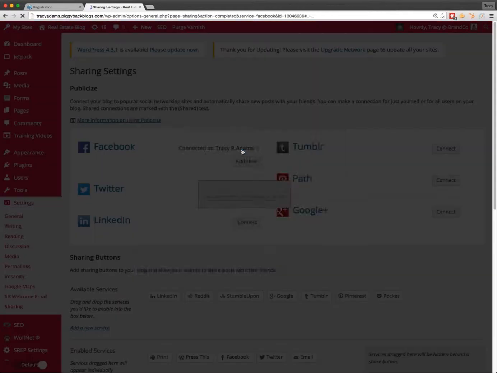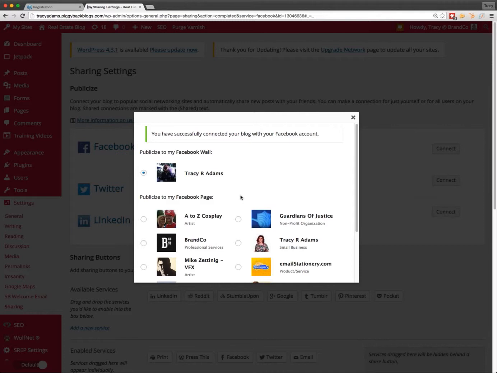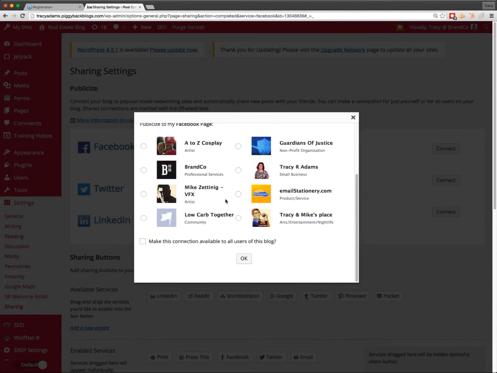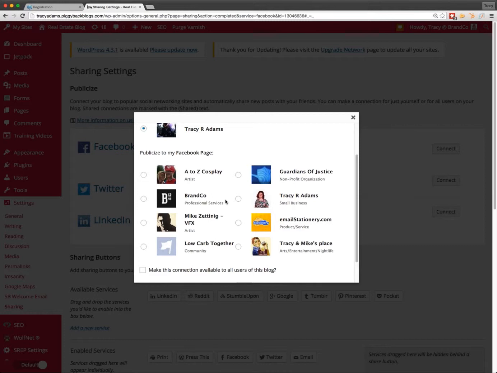And wait for it to start working. And I've already connected it, I guess, recently, but it would normally give you the opportunity to say yes or no, do connect it, and it's going to connect with your actual profile so that it can see what actual pages you have.